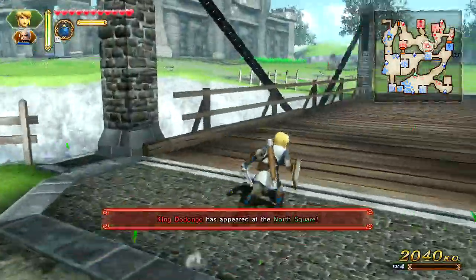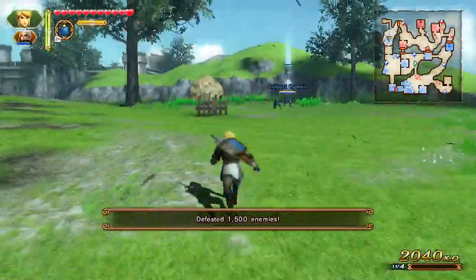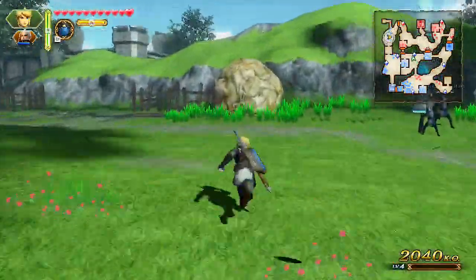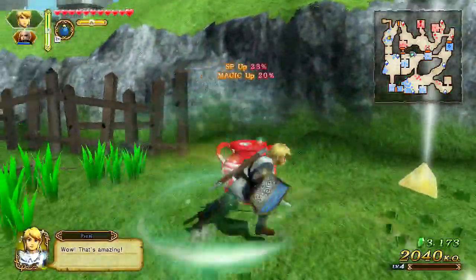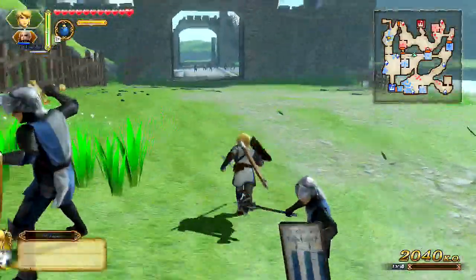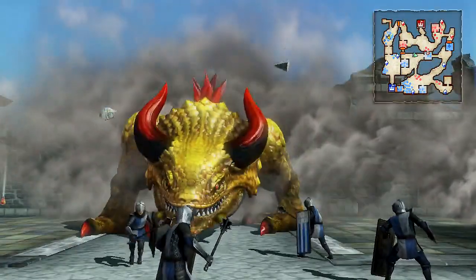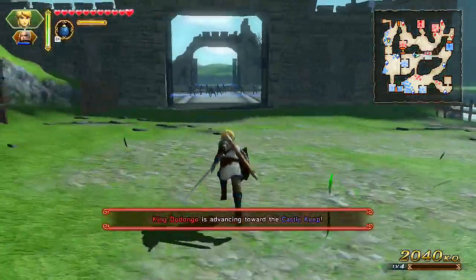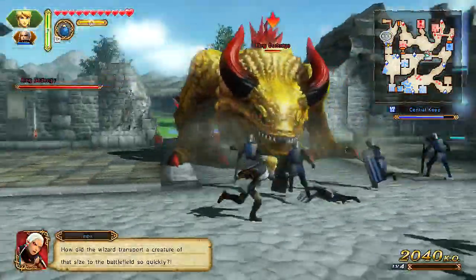Well, things just got worse. King Dodongo has appeared. Guess we'll have to bomb the poor sap, don't we? And he just pierces right through. Oh, that's not good. It's going to be advancing towards the castle key, meaning that defeat conditions are going to be implemented.